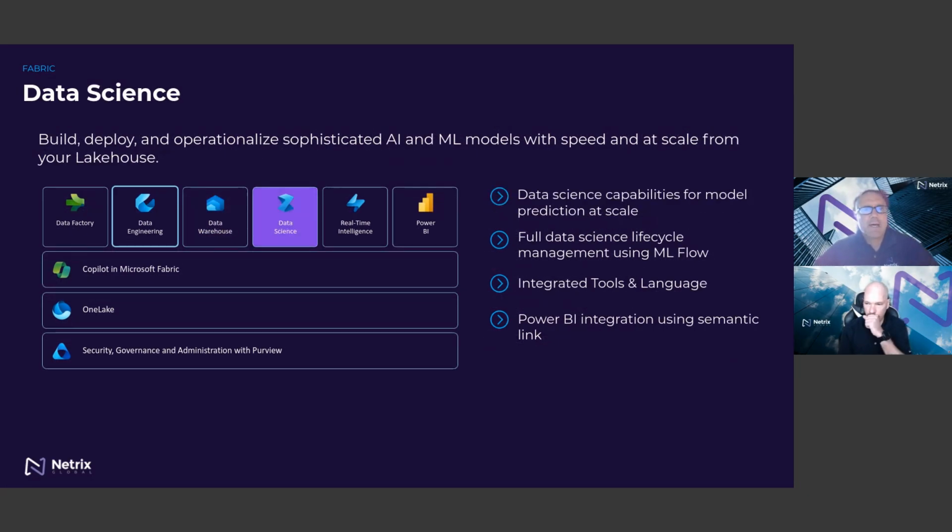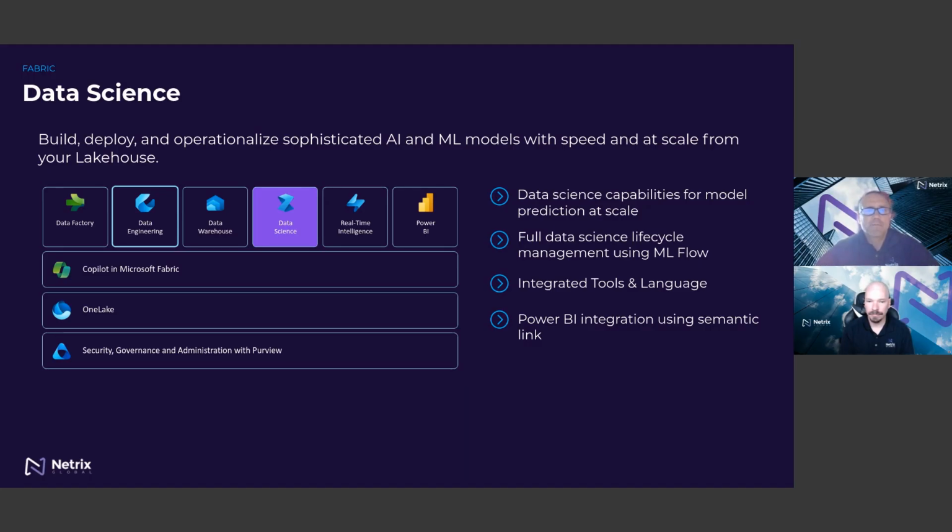Similar to the AI and ML models and resources in Azure, the data science workload inside of Fabric allows you to do all of those same things. It allows you to create your data science models. It allows you to do testing, problem formulation, and data discovery, all inside of a notebook-type structure. So again, that brings into play the PySpark language, Scala, Spark, and SQL as potential options for integrated tools.